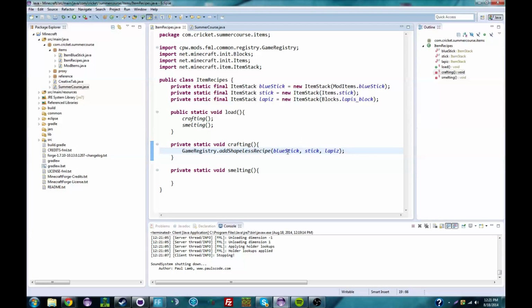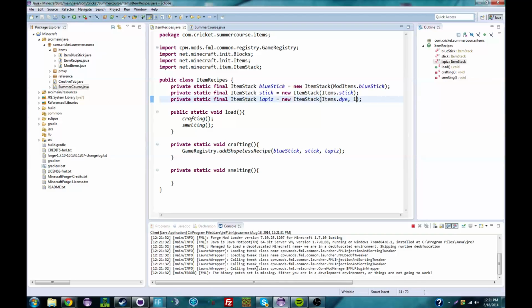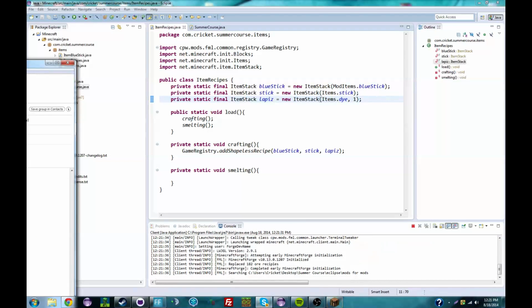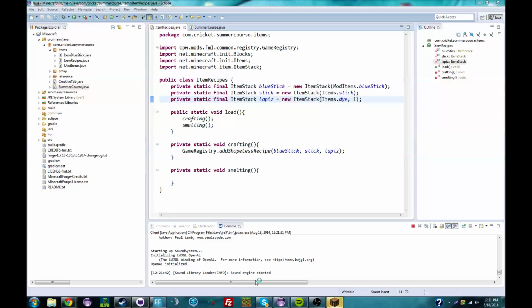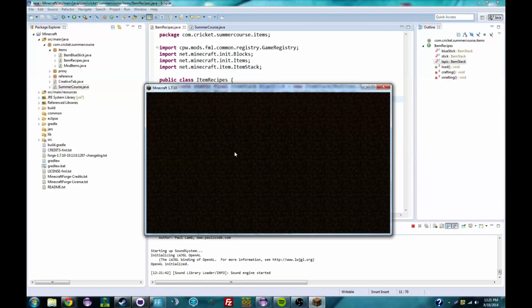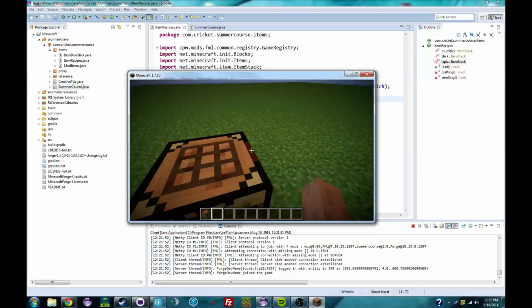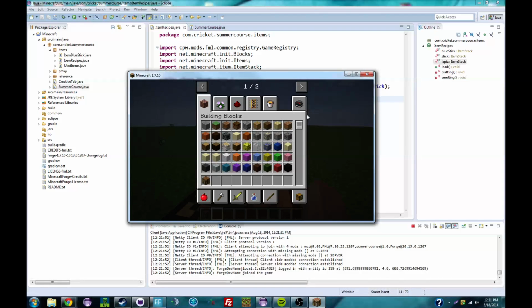Let me try the dye. Items.dye, 1. I think 1 is blue. Stick and dye.